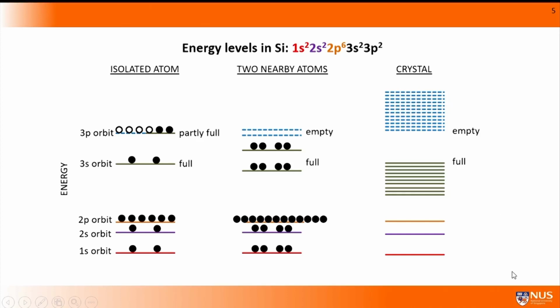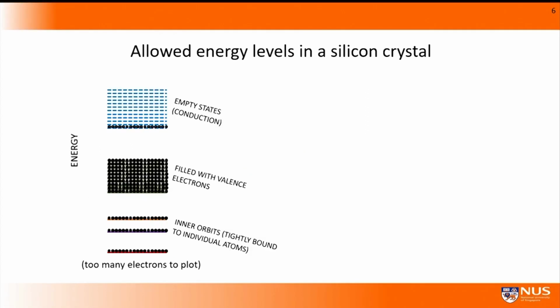Let's now draw in a few of the electrons. We have some electrons down here in these states which are densely filled. The electrons can't really move around the lattice at all because there's electrons all over the place. And this is just like the situation where the bottle is completely full of water. It's not easy to get any single molecule of water from one side of the bottle to the other when it's surrounded by too much other water.